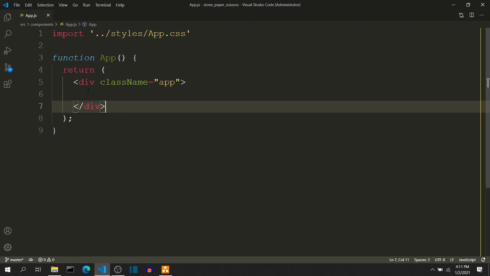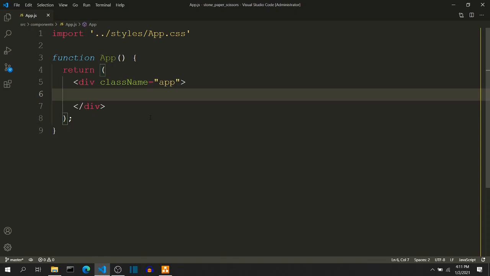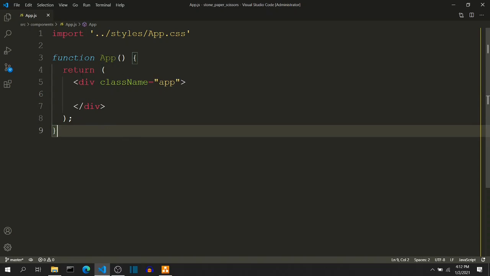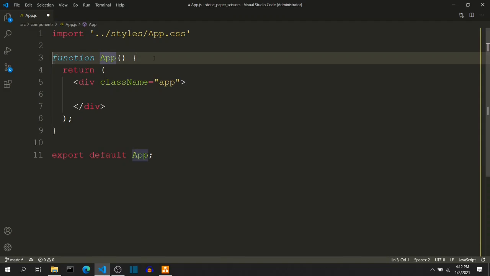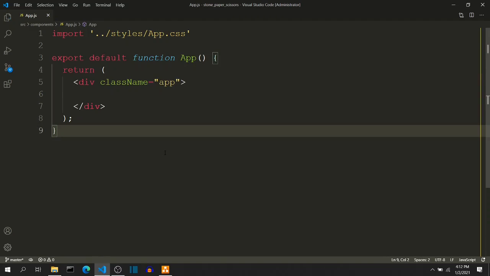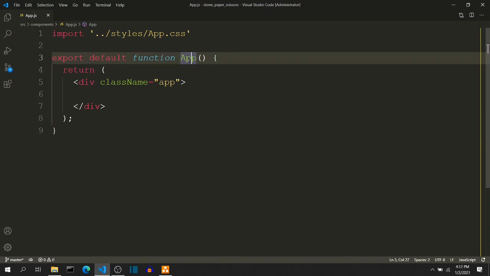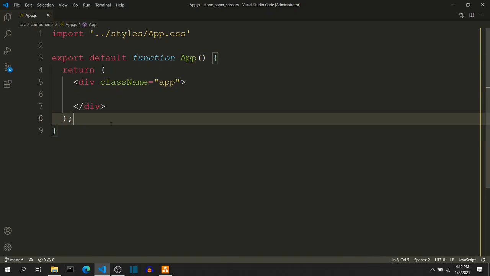Once we have defined our block, for this application to be accessible to the index.js file, we have to export this file from this local JS file. So what we can do over here is export default App, like this. Or instead of writing it in a separate statement, what we can do is export default function and then this. So we do not need to write two statements for this. We can just write export default function, and this function will be an application which will have this JSX inside it.